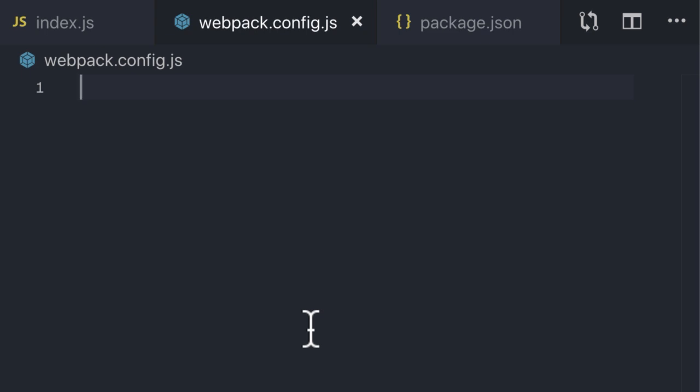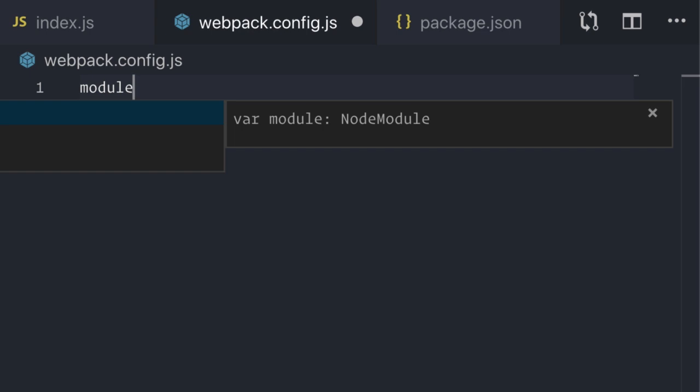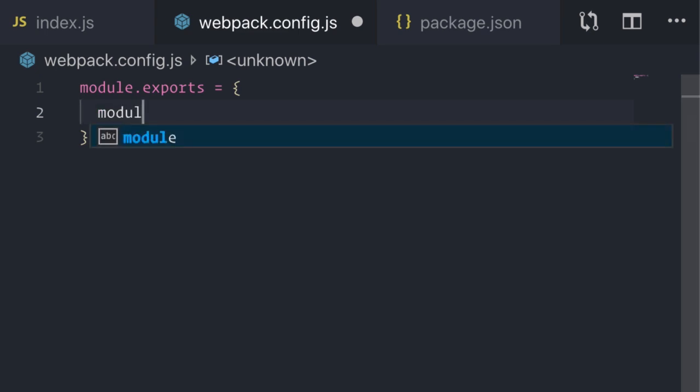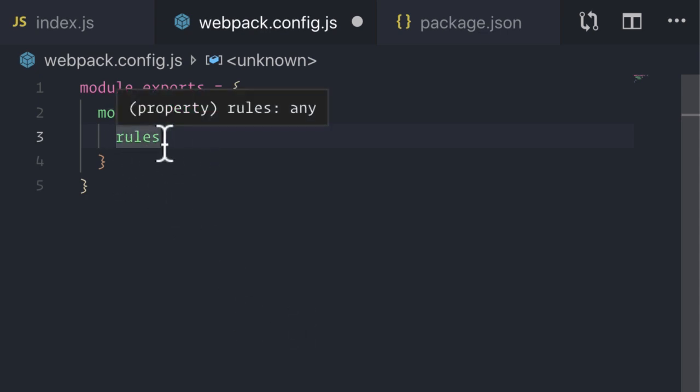The thing is that inside of our Webpack config, we have to remember that here we don't have ES6 syntax. We have to use the old ES5 syntax. So in order for us to export anything, we have to say module.exports equals this object, because what we're trying to export out of this file is this object of configuration options. We're going to say module, and we're going to define this thing called rules. Inside of Webpack, there are many modules that you can run. The first one is rules.